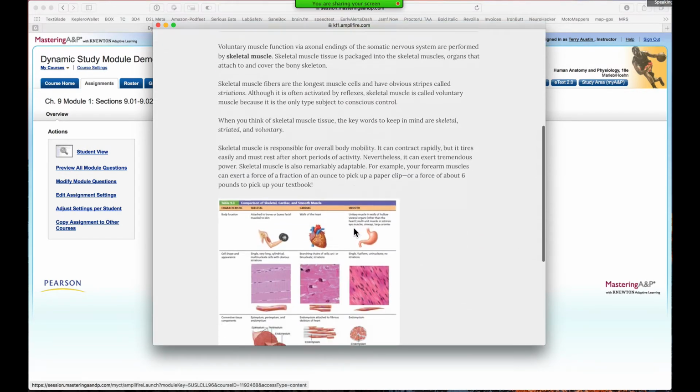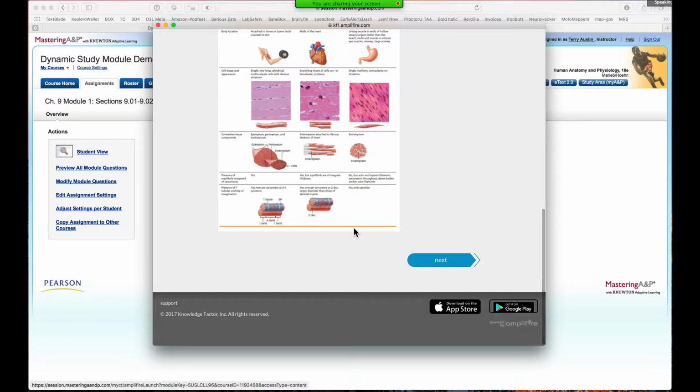And as I scroll down, you can notice something I've not pointed out yet. There are links down here to go to the iTunes App Store and the Google Play Store. We're doing this on a computer, but this exact experience is also available on our mobile devices. And even better, the system keeps track of where they are, not the device, the system. So the student can start this sitting in the dorm room and then hop in a taxi, hop in a campus bus, and ride on to their class, finishing this on their mobile.